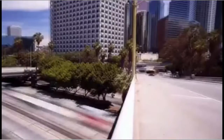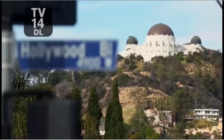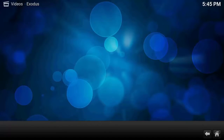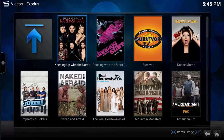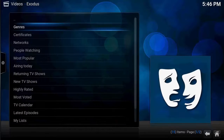Give it a few seconds. There we go. Now we're watching Keeping Up with the Kardashians. Alright, so far we've been able to search for somebody, an actor, actress. We've been able to go to movies. We've watched TV shows. As you can see, there's pretty much anything you can think about is out here.